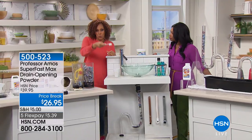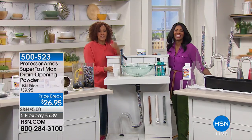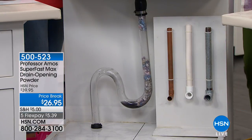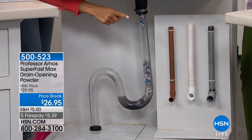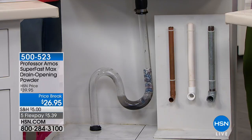Get this home and simply take one scoop, pour it down your drain, follow it with hot water — it's that simple. Whether that's a farmhouse sink, a beautiful tile sink, a glass bowl — it doesn't matter. It works on all different types of metal: PVC, lead, copper. And if you have septic systems, please know this is safe for septic systems. If you're an HOA, it doesn't matter — this is what you want to use.